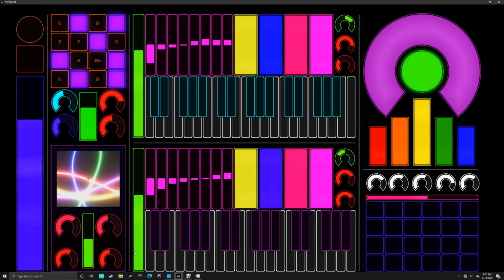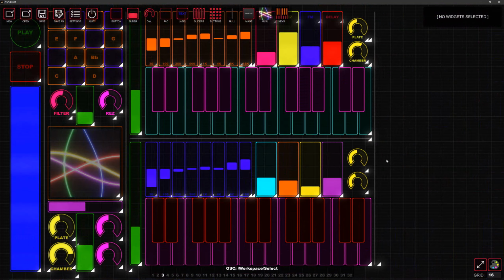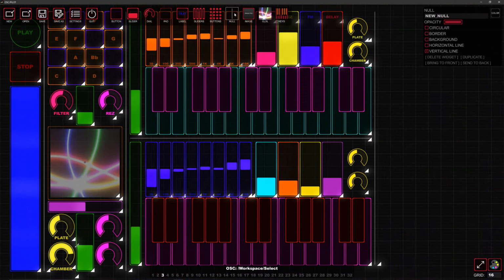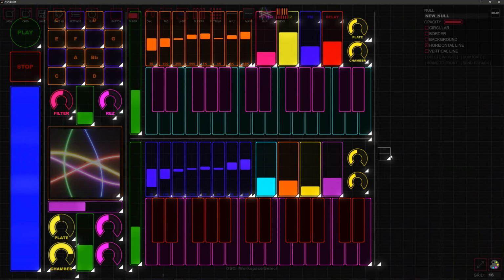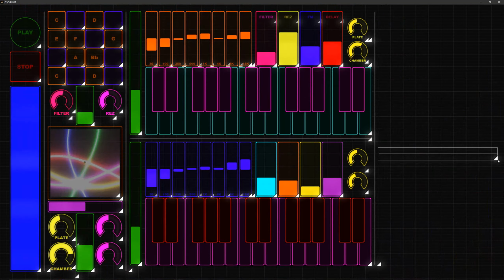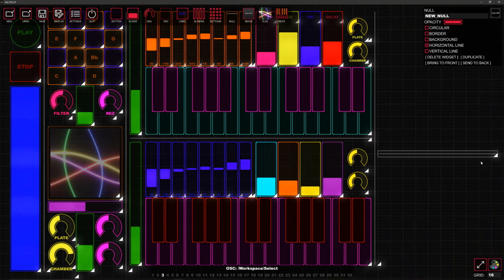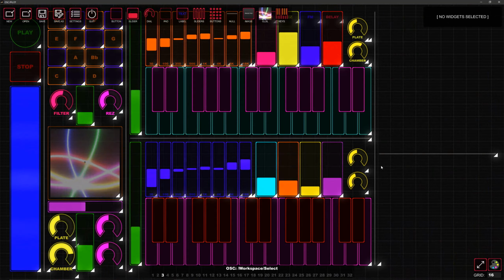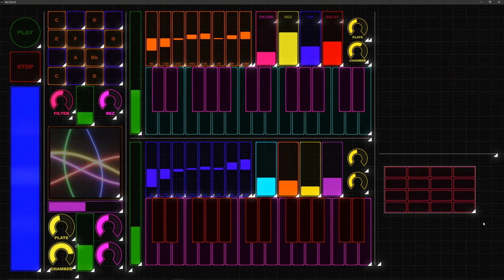So let's go to the template in construction, and right off the bat, I'm just going to set up a little line here to signify the separation. There we go. Okay, first thing I'm going to do is make some buttons.